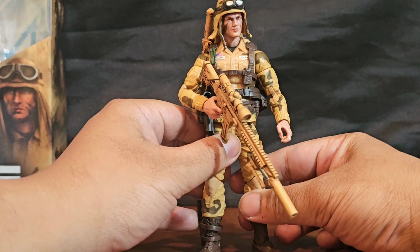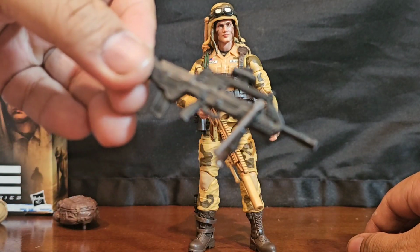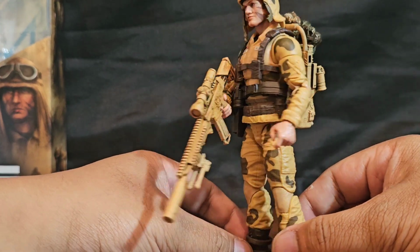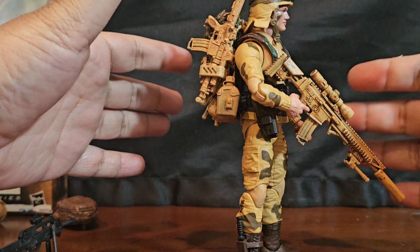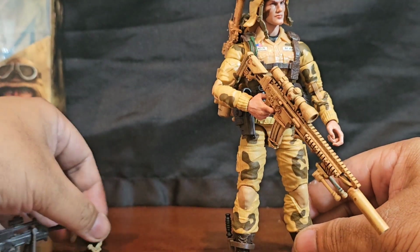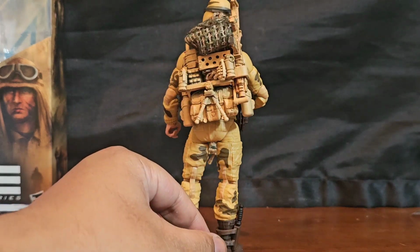But it's all right. Hasbro doing their thing. It's not too bad, but I'm just one of those people who prefer this kind of look versus this kind of look, right? Nothing wrong with this. It's just a preference. Willing to pay the 40 for it, you know. So yeah, I think these things are pretty solid. I haven't been messing with these things enough to notice if there's any paint chipping or flaking. Right now it's looking good. I don't see any problems. I'll do updates if I do, just so y'all know. But overall, I'm really pleased with this loadout kit. Really cool.